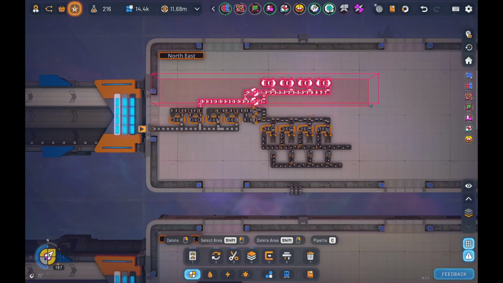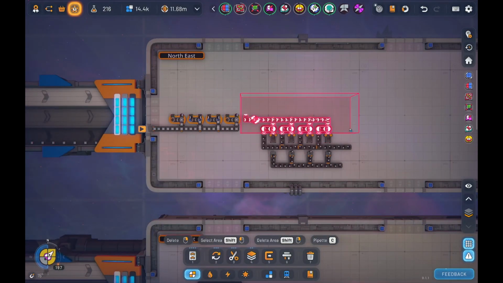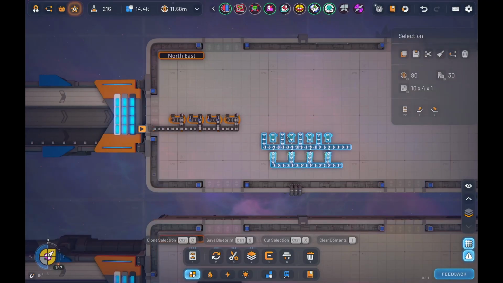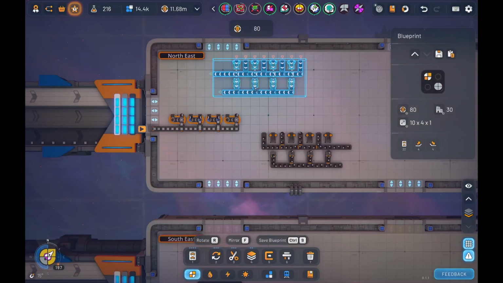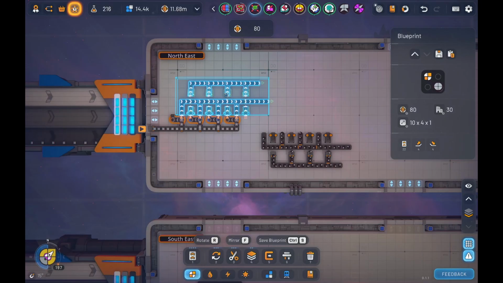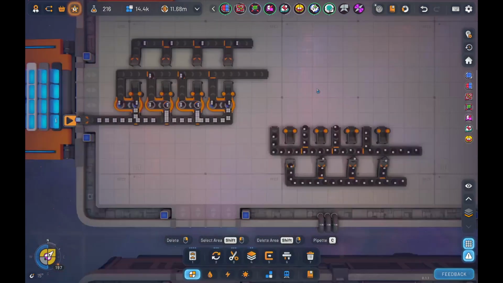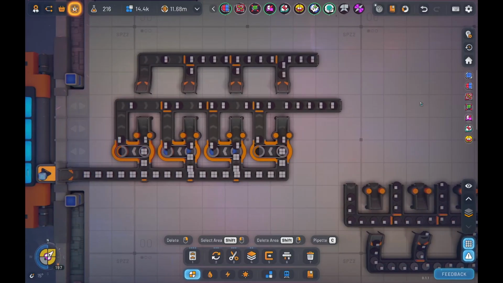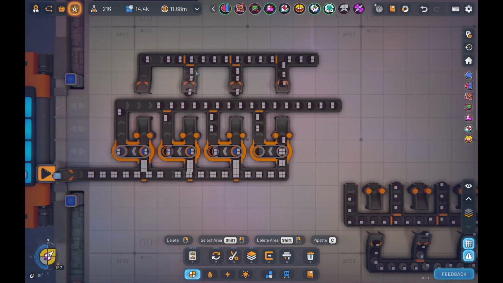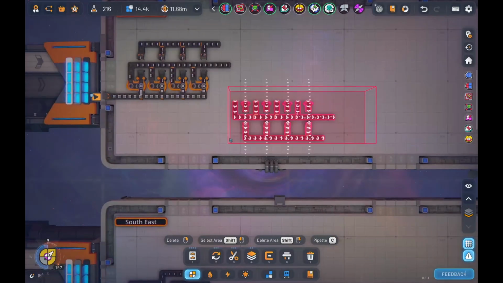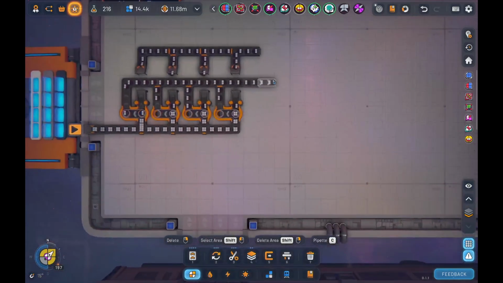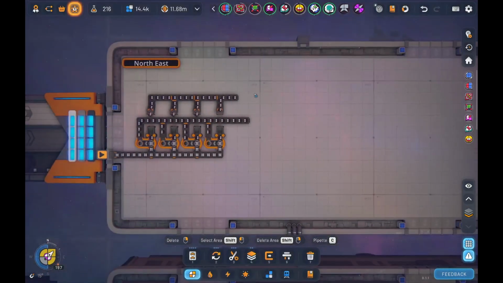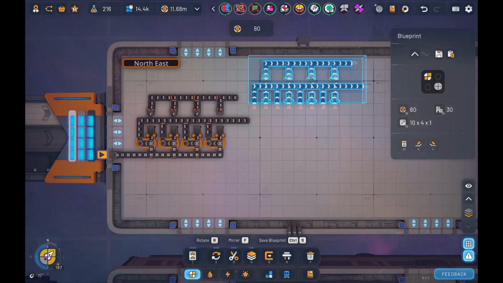Okay, so I finally realized, oh yeah, we need to cut and divide. So let's take this, flip it around, and do this. Yes, that's what we want. Now everything is coming out the same on each individual lane. So the top one you can see are all on the east side, and the bottom one is all on the west side.